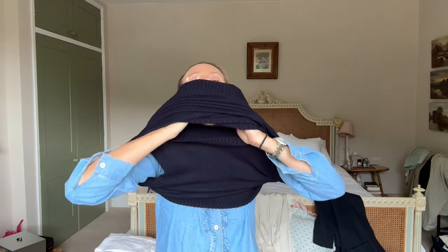So this is a moth bag, an anti-moth bag, and this is Jam Industrial. I'm going to leave them tagged down below. I discovered them on TikTok. They posted a TikTok about going to Burghley. I then went onto their website and I was like, wow, beautiful, beautiful things. I'm going to go and find them. And I found them. They were so lovely. And this is what I bought.